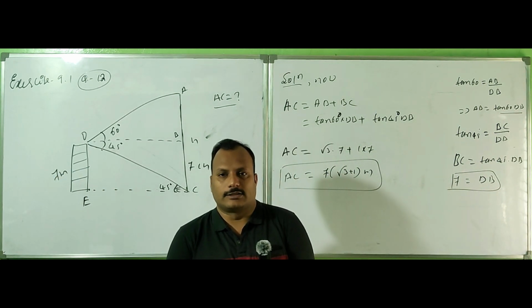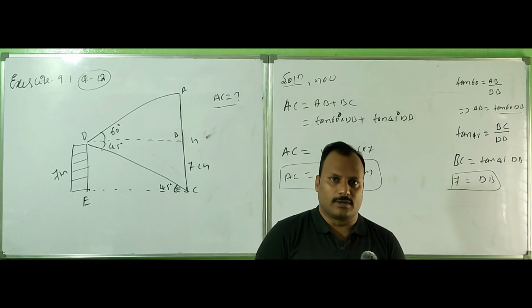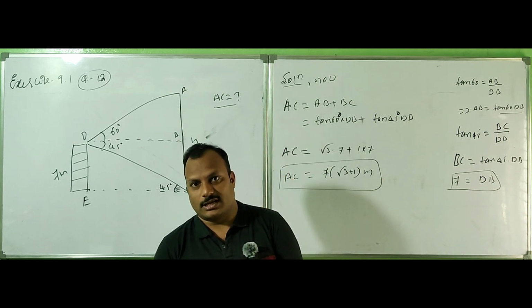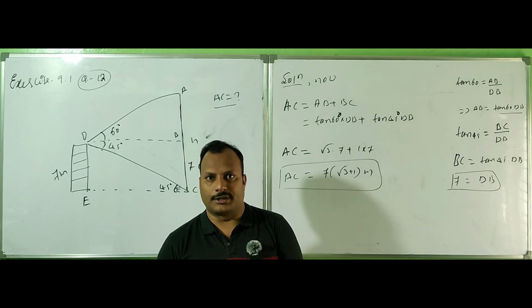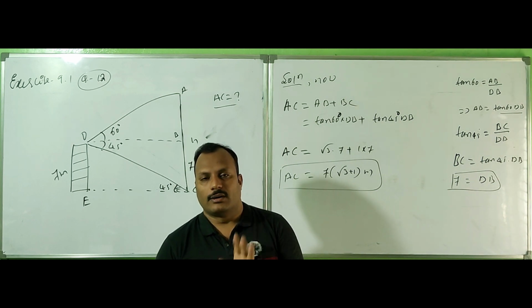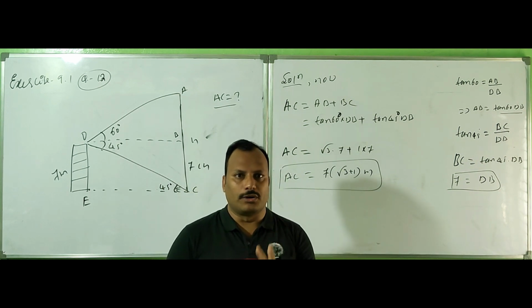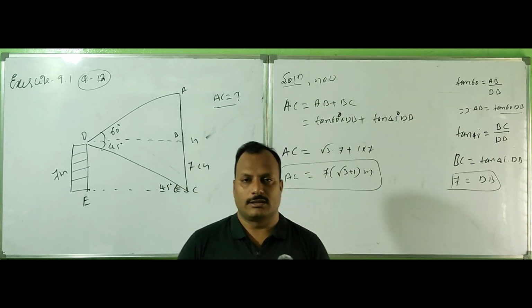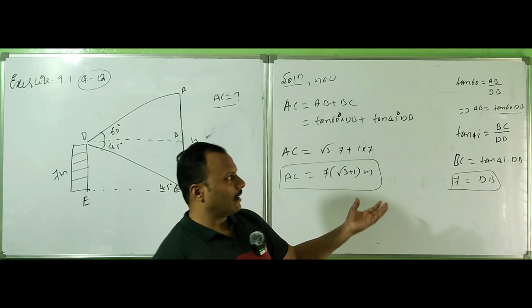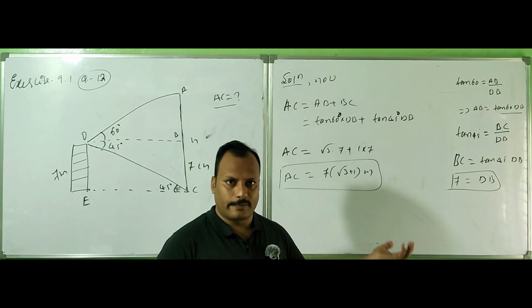I will successfully complete this trigonometry introduction: ratios, standard angles, complementary angles, identities, and applications. Here the application is very important. In the application you should know what the angle of elevation is, what the angle of depression is, what vertical is, what horizontal is. If you know these, you can easily figure out the questions. And almost they give the questions on tan only. Try to remember the tan values.